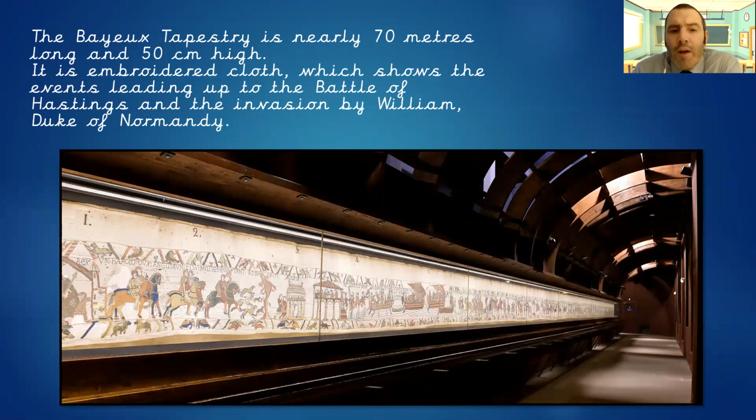Duke of Normandy. Similar to what we did yesterday, we had the timeline in our live session. We discussed what happened. We had the death of Edward the Confessor, the Witan deciding who was going to be next and appointing Harold Godwinson as the king. This then annoyed Harold Hardrada, the Viking king, and William, Duke of Normandy. And they invaded Britain later in the year.